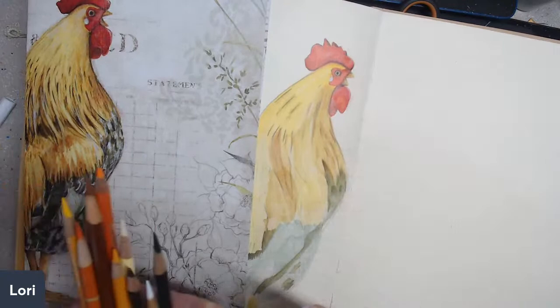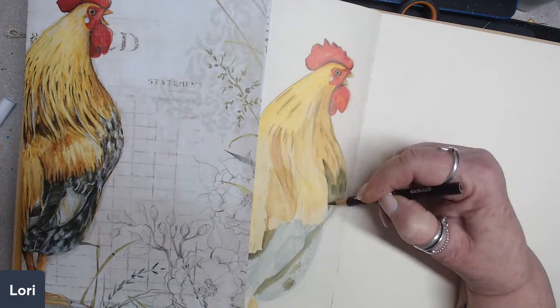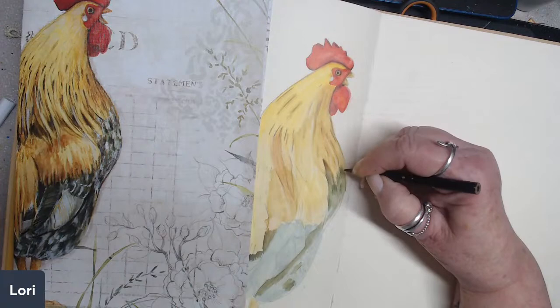Okay, let's see. Let's get a little, it's real lightly with some black. Kind of deepen in that green. I'm trying to get that little feathery look in there on this chest.